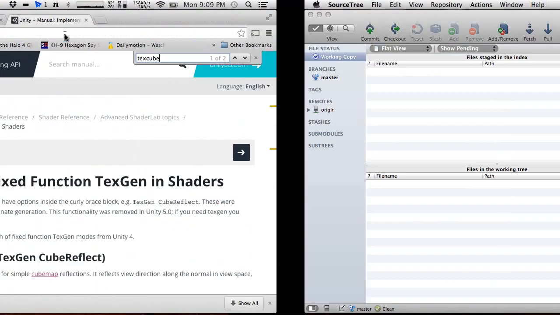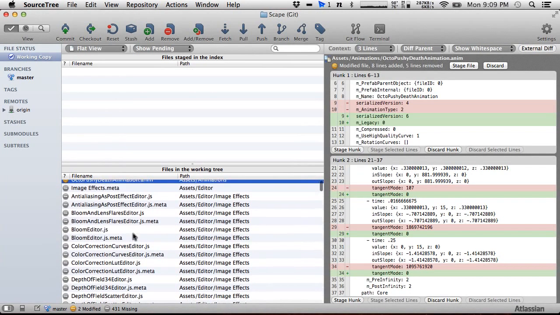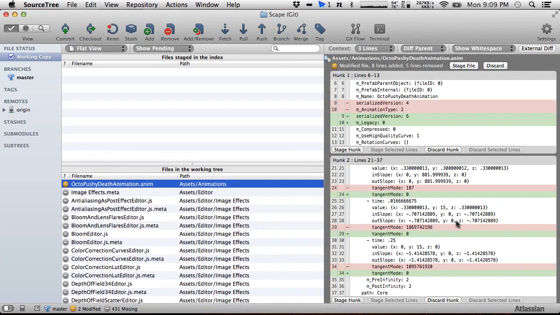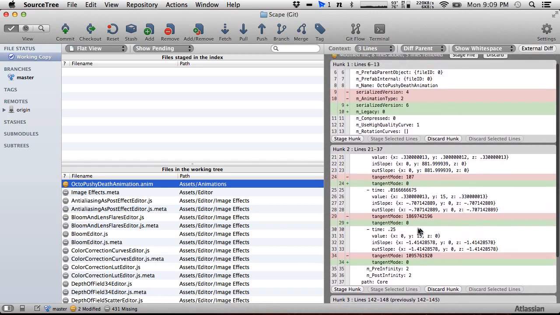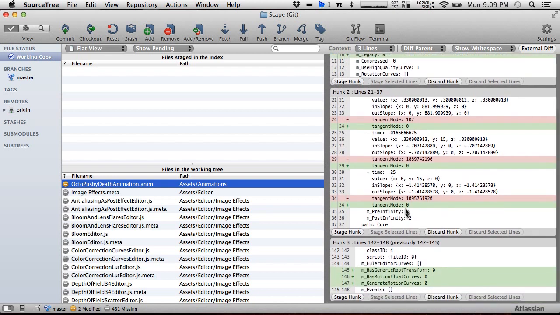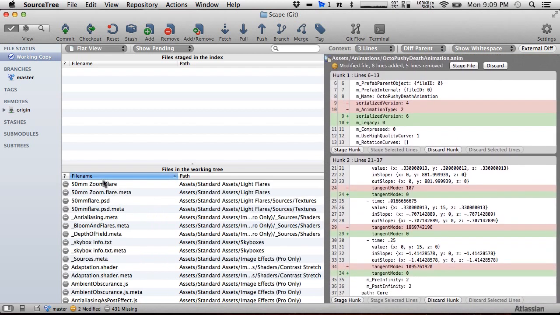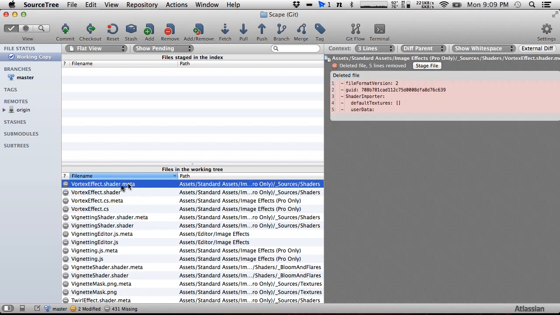I'm going to go ahead and... Oh, what did I change on this? Well, evidently Unity cleaned some stuff up because that looks like a number that's not particularly useful for anyone. So I'm just going to assume that that's okay. It's just probably in the version update they just got rid of some stupidity. So I'm going to go ahead and keep with those.